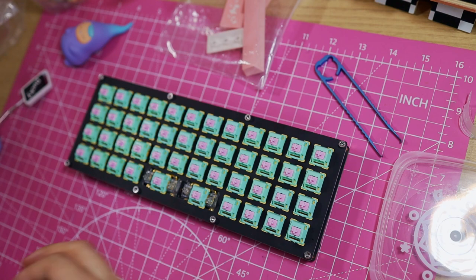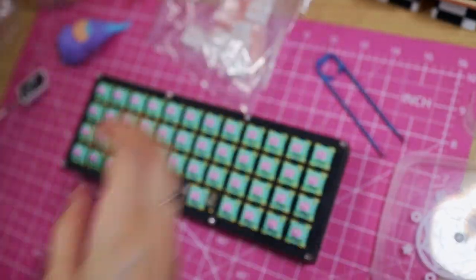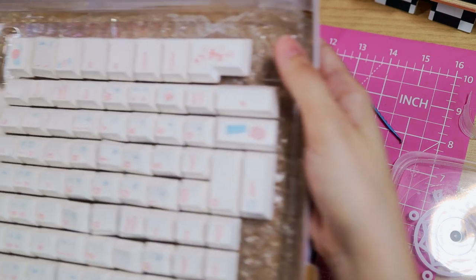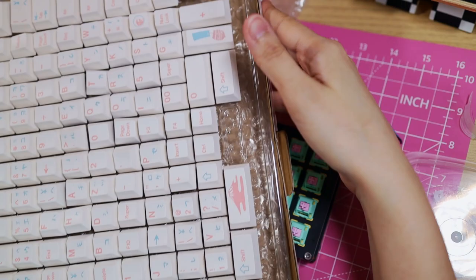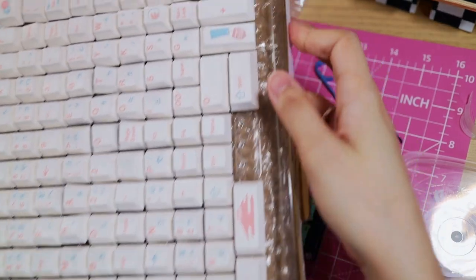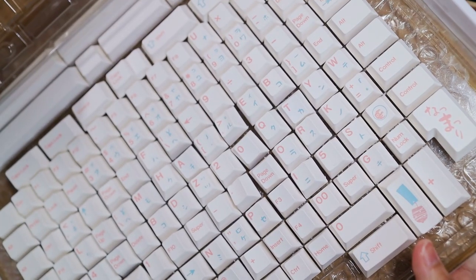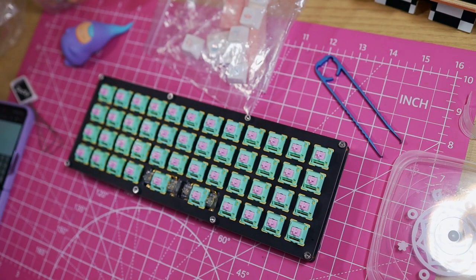There were these keycaps in one of the newsletter images and they helped me track it down because they didn't know what it was either. Turns out it's these PBT keycaps called Summer Goddess Festival, and they're only on Taobao. If you live in the US, it's very challenging to buy from Taobao, so I used a proxy called PandaBuy. I accidentally bought two sets, had to sell one, but now we're here — and it is incredibly out of order, but we'll get through it.